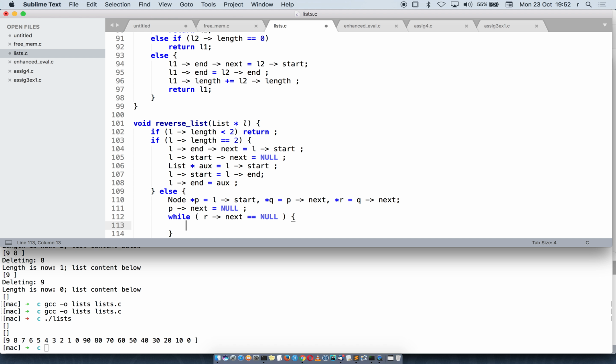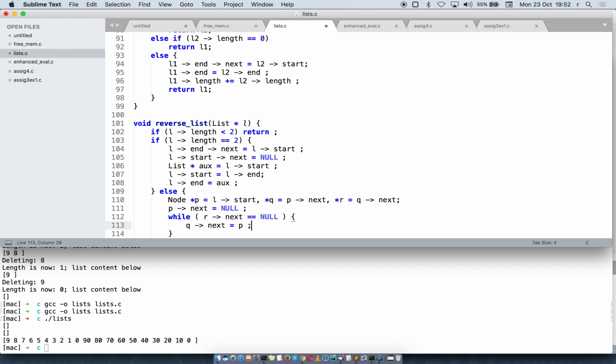So then we're going to do Q next equals P, right? Q is the element in the middle. So Q next would be R normally, but I have to reverse it and send the link back to P, right? So now the link between Q and R is destroyed. And now I have to shift the 3 of them.